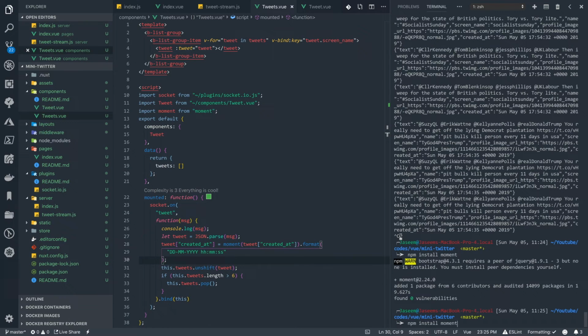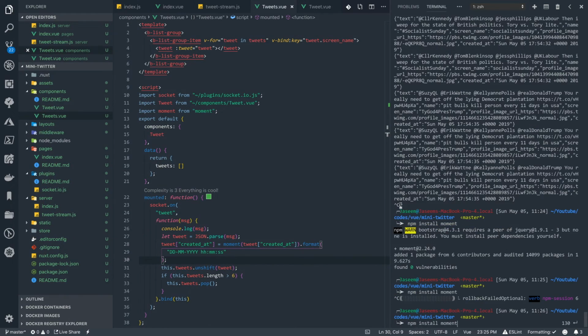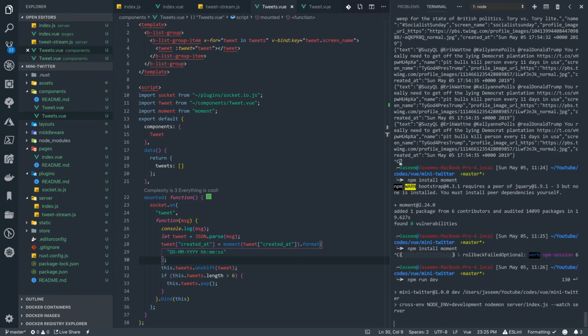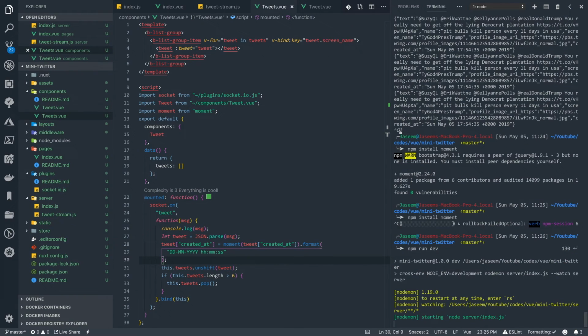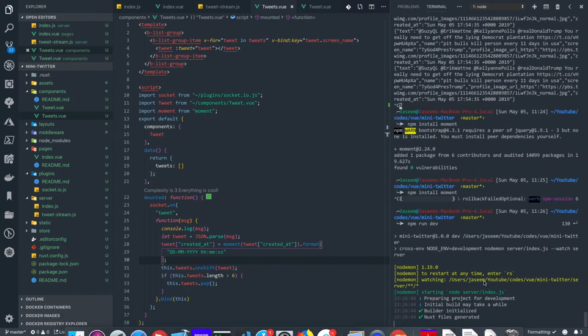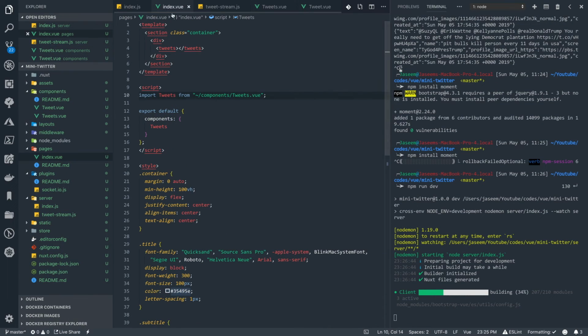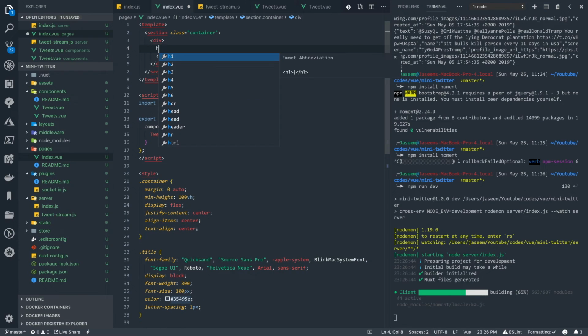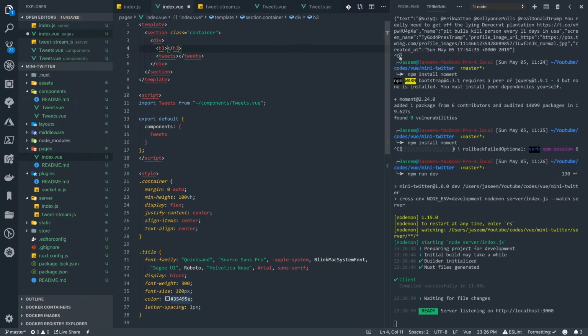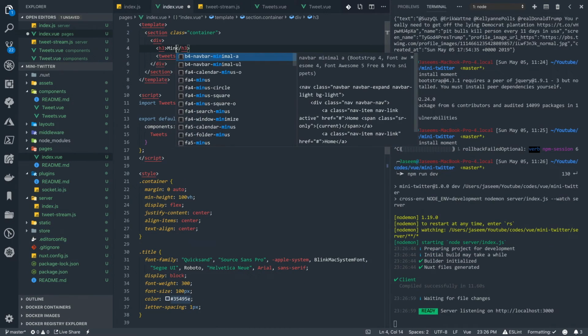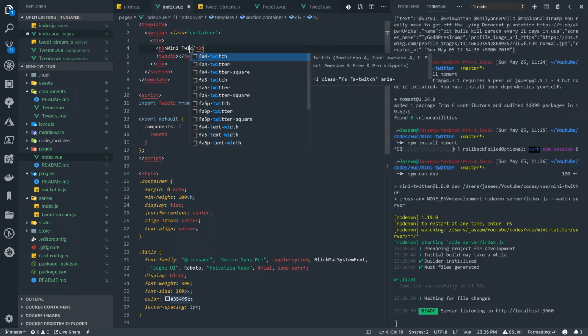If you installed it already, you can run it again. Let's see. I'm also adding a mini filter.